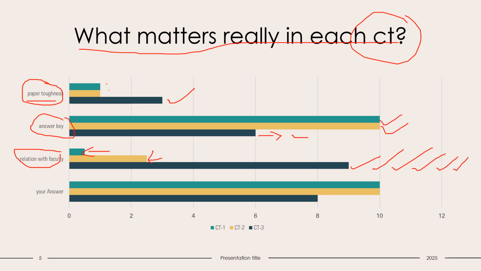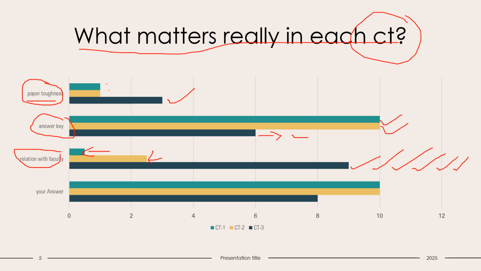You have to respect them, you have to obey them, you have to submit on time. There might be a case that you are an overachiever, you know everything, and there is another student who listens to the faculty, who's always in touch with the faculty, who talks with the faculty, who leads the conversation often in the class. Probably you'll see that he might get 1 or 2 marks extra just because of how he maintained a relation with the faculty and what exposure he got, which you didn't.